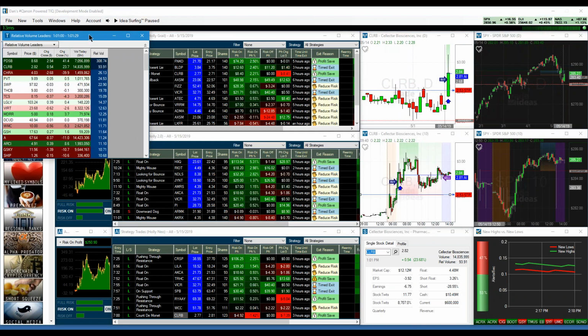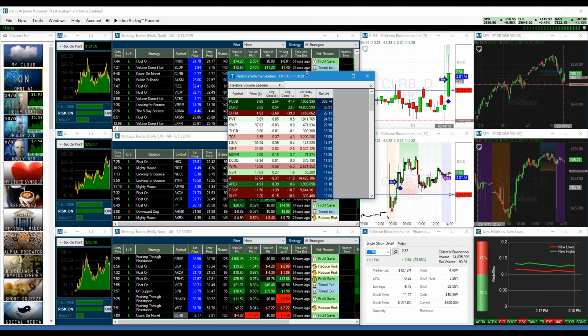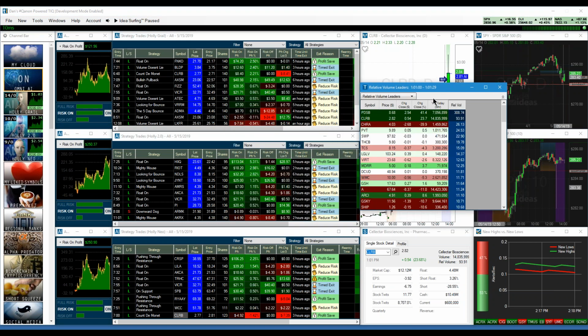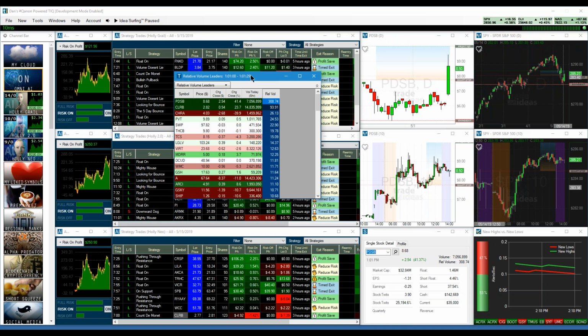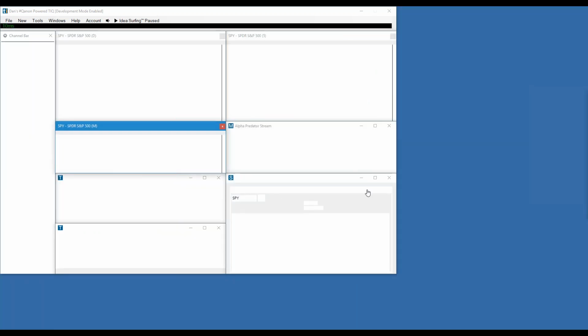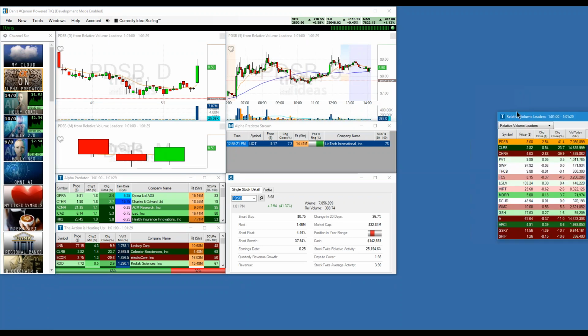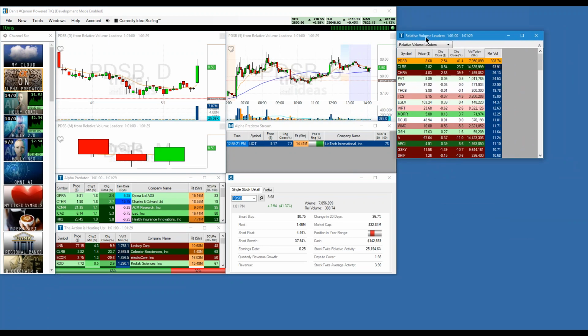Just one of the many different windows that you can pull up, and we've got all this kind of stuff in the channels. But I want to highlight that relative volume column. I noticed it in the single stock window for that stock, and it has such a huge relative volume. Relative volume is one of the special data components that we create, along with a lot of other data fields, filters that you can use for the software. But this is taking a look at volume and how much volume is transpiring in that stock at that point in time. This happens to be at the end of the day, but I assure you, midday, this thing was flying and it had huge volume.